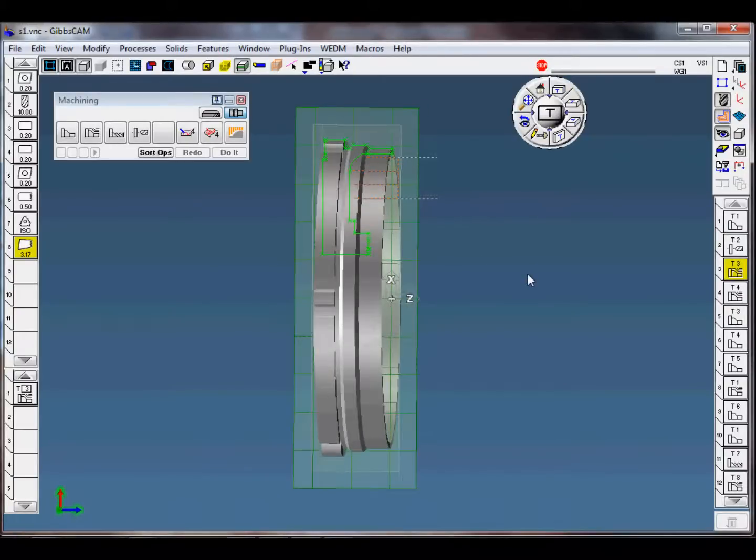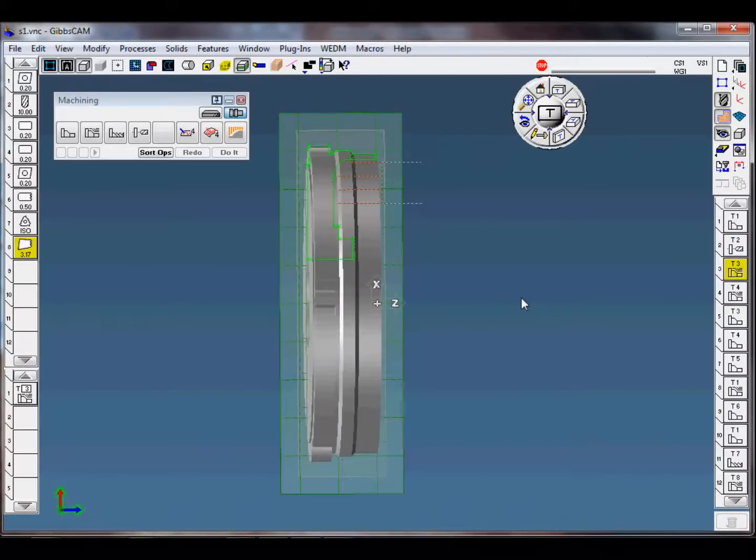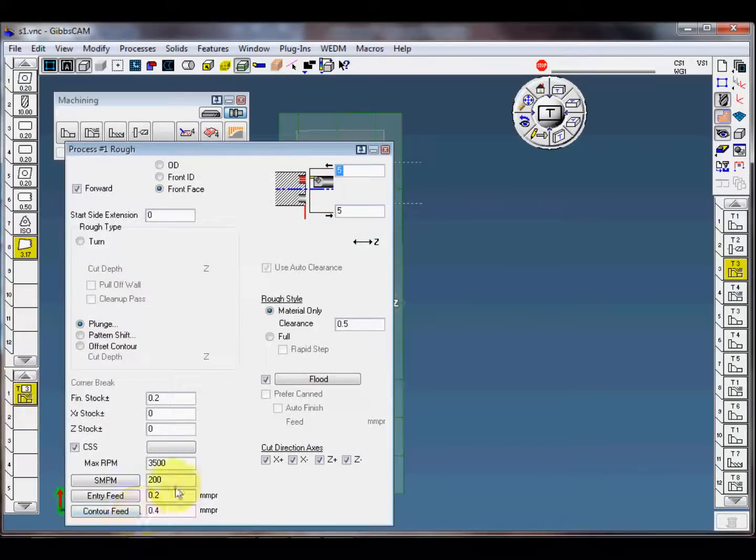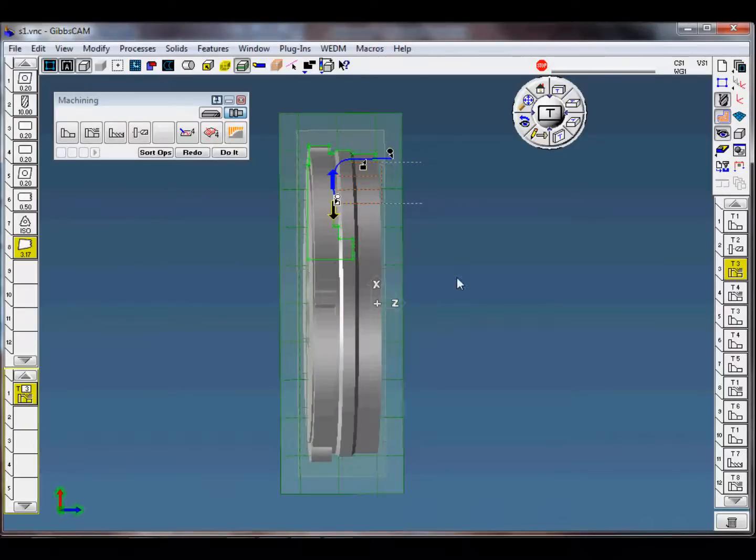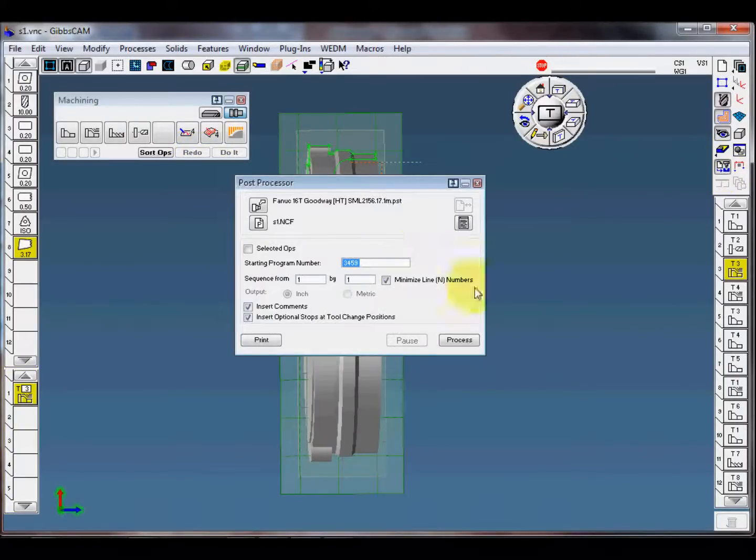Sometimes after you send the program to the machine, your customer calls and wants you to further modify the program to reduce cycle times. If you don't have any CADCAM to do this, you need to do it on the machine, and it takes a long time. So if you have a CADCAM, all you need is to select the operations, apply some setting change, redo the operations, and post the G code again without needing to edit the G code at all. And this is fast.